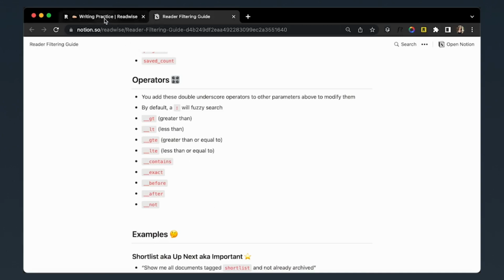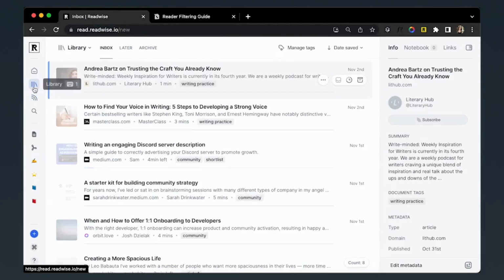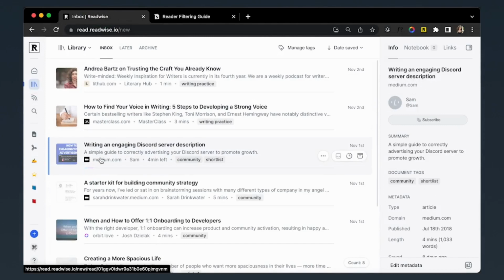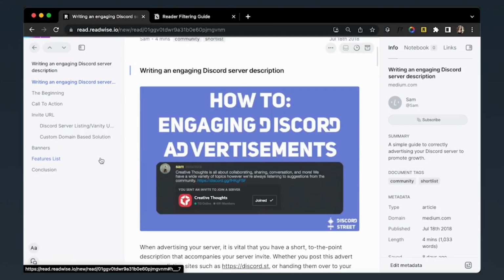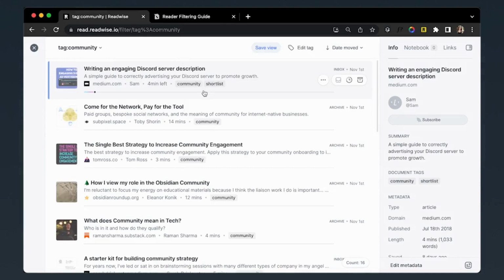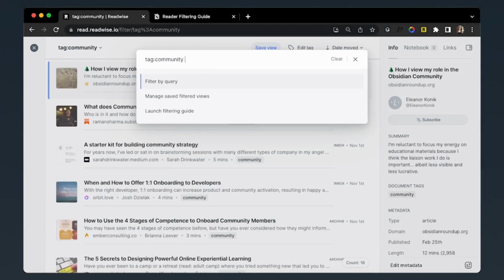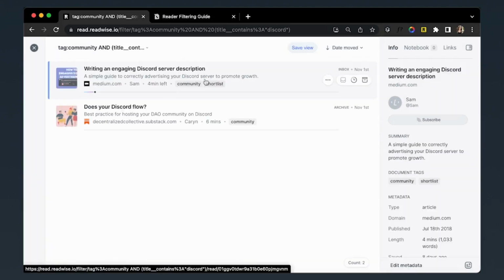For the time being, let me give you an example of how I've strung together some custom queries to build a really powerful filtered view. My main focus with work right now is improving our Discord community experience. Now, I can pull a filtered view for articles tagged community, but looking at this feels a little bit too broad. Let me add on another parameter, which will search for documents tagged community, but also have Discord in the title. Okay, this is looking a little bit better.